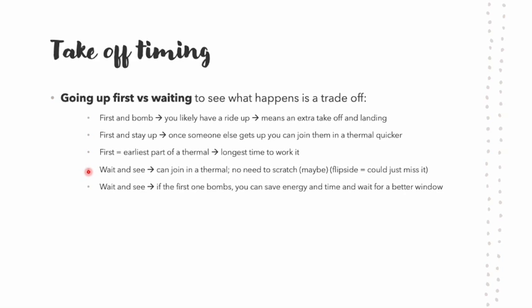Look, you can stay on the hill and wait and see what happens with the other guys. If somebody catches a thermal further out, if they fly out and catch the thermal quite far out, then if you're ready to go, you can launch and go straight out to where they've got the lift. But I still think it's much easier to do that when you're already up.